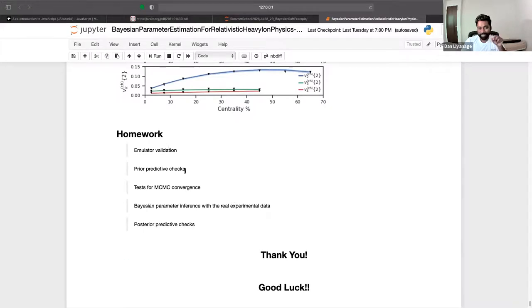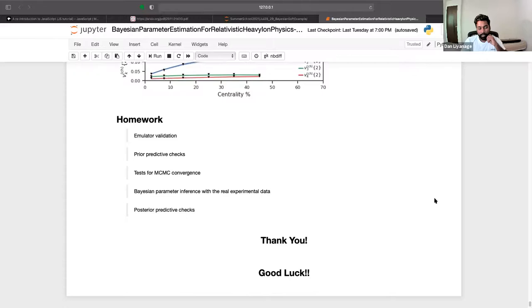I summarized all the things that I didn't have in this notebook, but that are very important and that you have seen in the other notebooks that we presented in the last 2 days. So I highly encourage you to go and try to implement each and every check or part that I list here. I think the best way to get familiar with this material and to learn these Bayesian parameter estimation methods is to do coding and get your hands dirty with actual code. Let us know if you have any questions on the Slack thread, and we'll be happy to help you out.